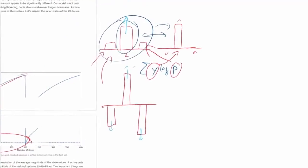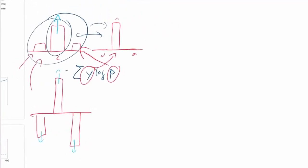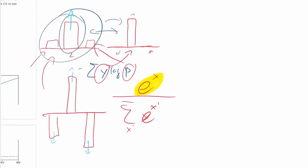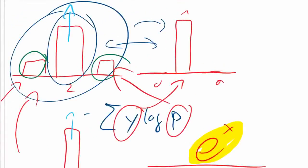So I think they correctly say here that it is the cross entropy loss, but it is the cross entropy loss combined with the softmax operator that we usually use in neural networks that makes this phenomenon happen. So what is actually happening here? If you look at the softmax operator, what it does is e to the x divided by the sum of e to the x prime over all other classes. So you can fairly easily see that this exponential function here is never, ever, ever going to be 0. So you can never have a 0 entry right here.